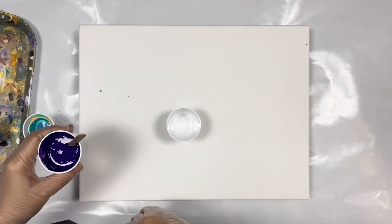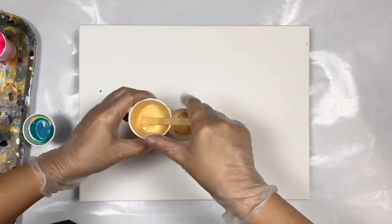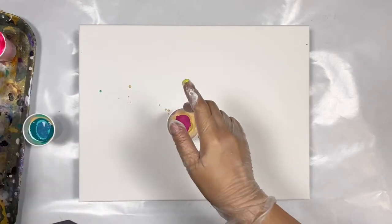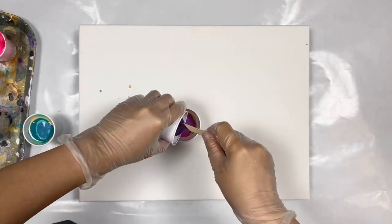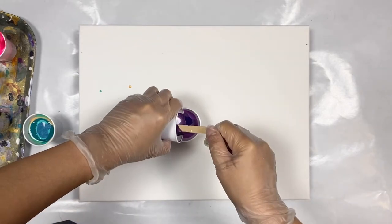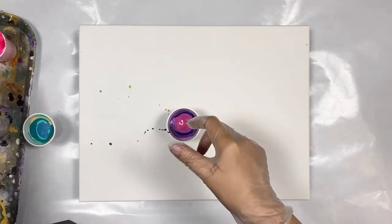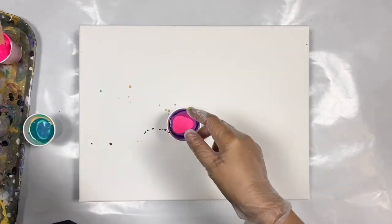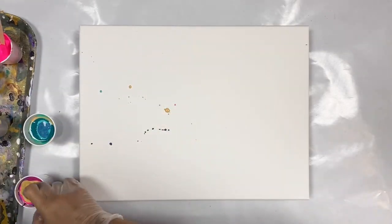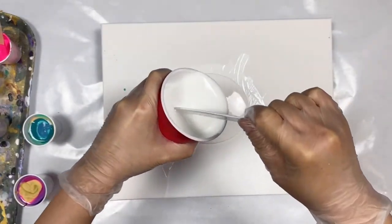Now I'm going to do the purples and the pinks. So I'm starting with this neon pink that is Liquitex, and I'm putting gold on top of it because I love the gold mixed with the neon pink that makes a really pretty orange color, peachy orange. And then I do the magenta and the purples, and then I go back down to magenta and pink and then the gold again. Now I'm going to pour the white base.